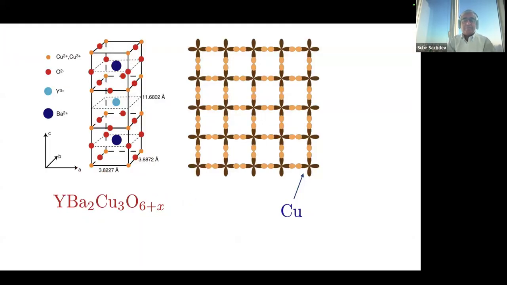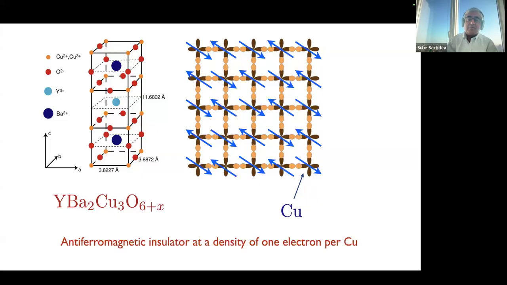So turning to the microscopics. These are complicated materials with lots of elements in them. But fortunately, all of the interesting physics, I think the universal agreement, happens basically on a single layer. And the layers are weakly coupled to each other. Each layer has a square lattice of copper atoms, and that's how I'm going to simplify it. There are oxygens between them, but I won't say anything about that. And at a certain density of oxygen doping, the X's, this forms an insulator. And in that insulator, there's only one electron that's active on each copper site. This is in a certain d orbital of the copper.